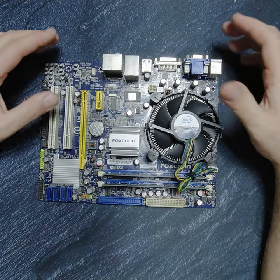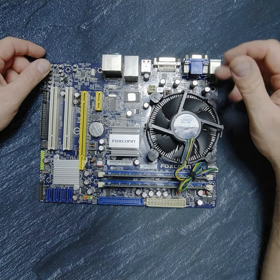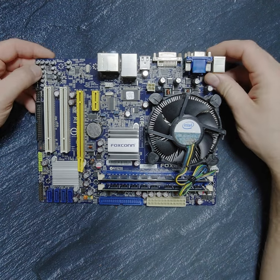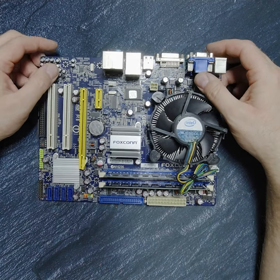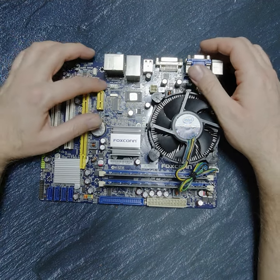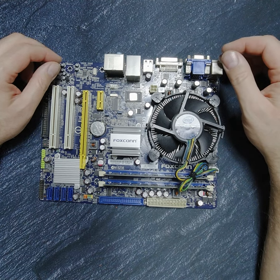But I wanted it new enough that it would run Windows 11. So it's a case of something old enough that will support the drives, but new enough that the latest operating system will run on it. I was hoping there'd be some kind of overlap, and I was trying to find a motherboard that really fitted in that little niche gap. And I did some research, and this is the one I came up with. I don't doubt for a moment that there are other ones that will meet this requirement also. This is the first one I found that was definitely right.